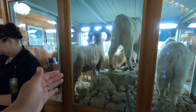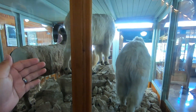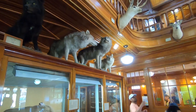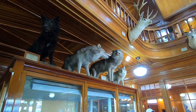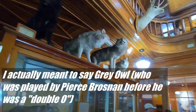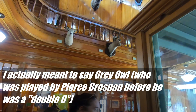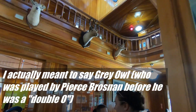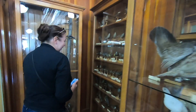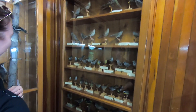Here's the backside of a bighorn sheep. This looks like a goat — mountain goat maybe. The gray wolf — not to be confused with Grey Owl himself, who was in Saskatchewan, a historical figure who was actually not a First Nations person. There are lots of stuffed birds in here.